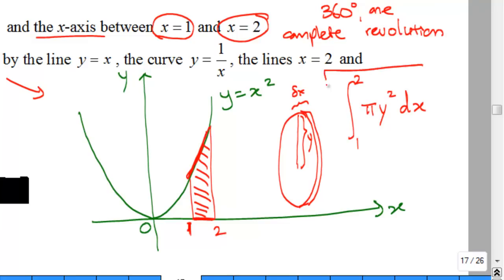So remember, this is what we have derived before, and this is the formula that we will use here. In general, when you revolve about the x-axis, we should be using the formula that ends with dx, and with the limits of the integration having the values of x equals 1 and x equals 2 here.